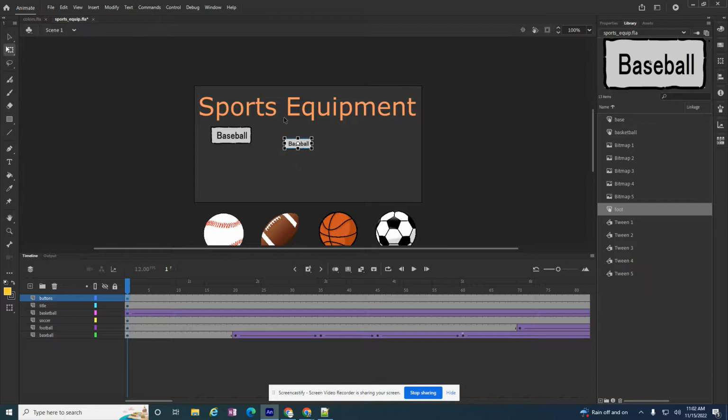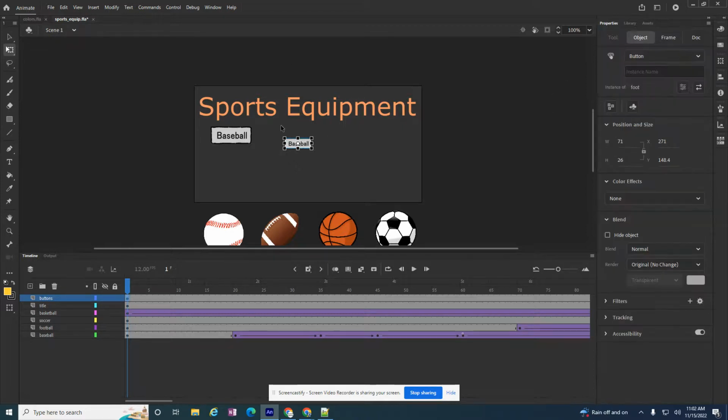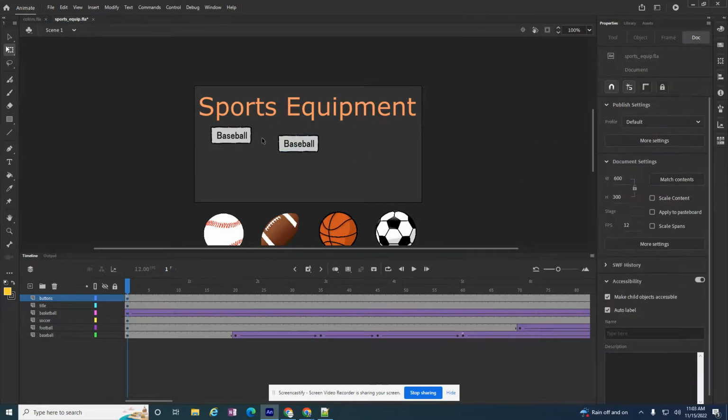I want to resize it, but I'm winging it with resizing, and I don't like that. I want all the buttons to be the same size. So if I look at baseball, I like the size of that. I need the width and height numbers. So I'm going to put those in so that they have the same numbers. I'm just copying and pasting. I'm going to go to the height for this one, paste that number in. Now I have two the same button. They're both the same size and everything.